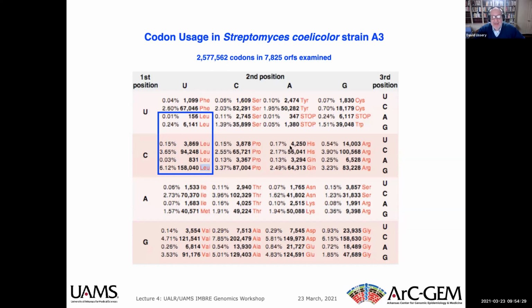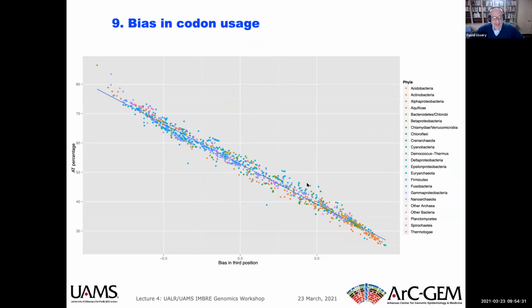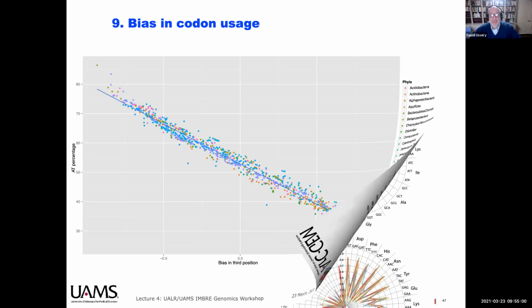And we can actually plot this looking at AT content. It turns out that genomes that are very AT rich in the third position are going to show a strong bias towards A's and T's, and genomes that are GC rich show strong bias here. And genomes that are 50% are right in the middle. So a lot of what's happening when we have codon usage bias has to do with GC content. The two are kind of related. One's kind of driving the other.